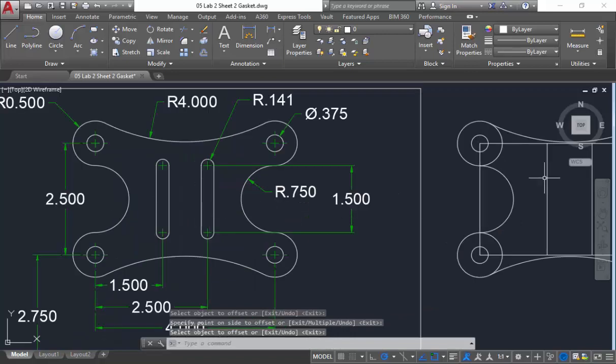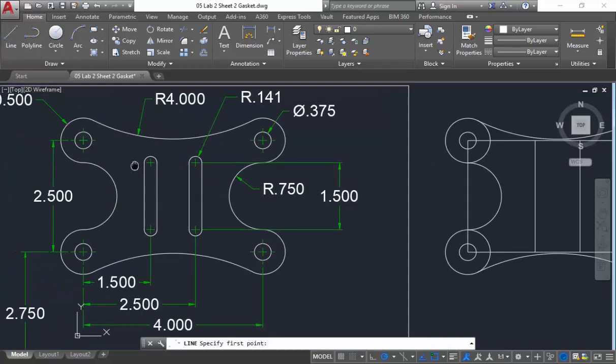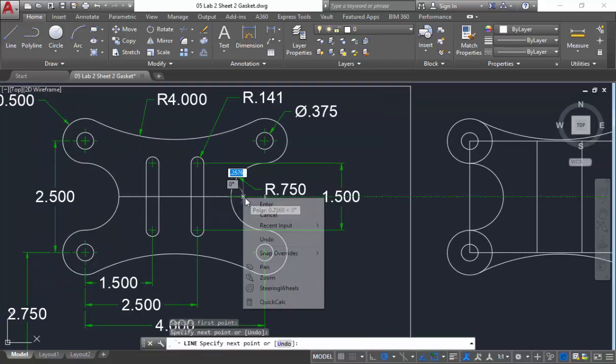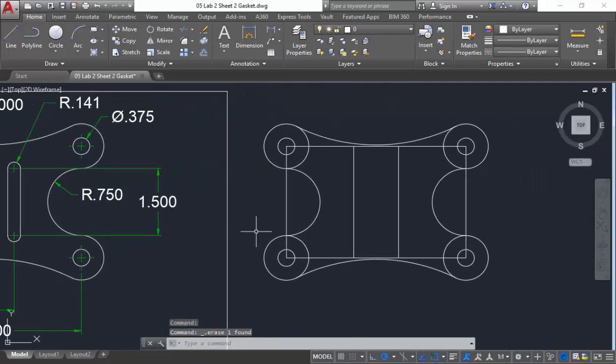Now we don't know where along this line the slot goes. We know the slot from center here to center here is 1.5, but we don't know how far up and down. But we do because we know that this slot divides our part in half. So if I draw a line down the center and I offset half of 1.5 up and half of 1.5 down. So what's half of 1.5? 0.75, right? So click on the line tool, draw a line from midpoint to midpoint, that splits it in half. And now we're going to offset 0.75 up and offset 0.75 down.